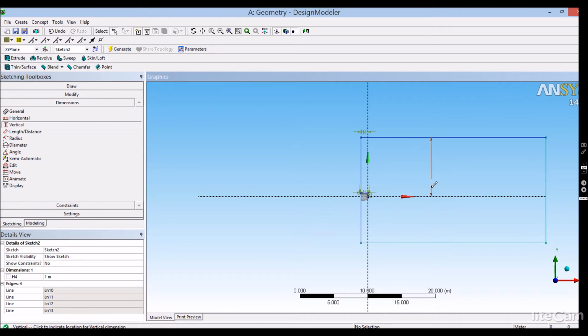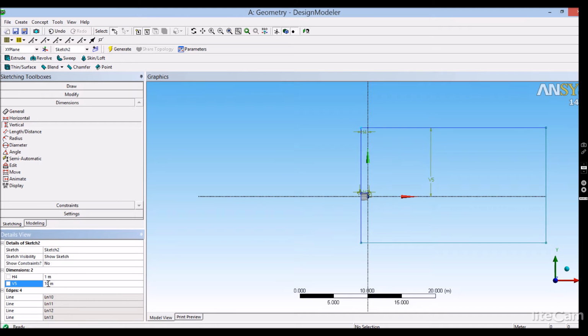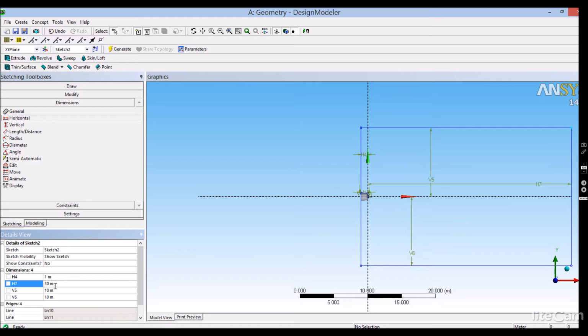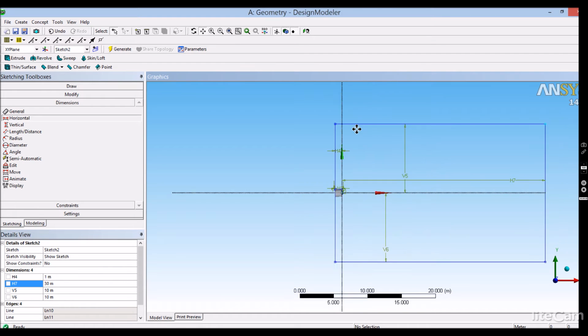So for this case I'm just gonna say 10 meters in either direction from the nozzle. The most important bit is the flow away from the nozzle, and for that I'm gonna put 30 meters. So now all the dimensions are set.